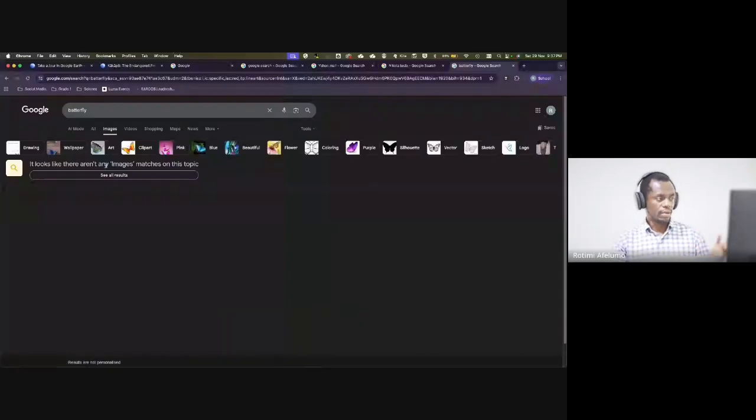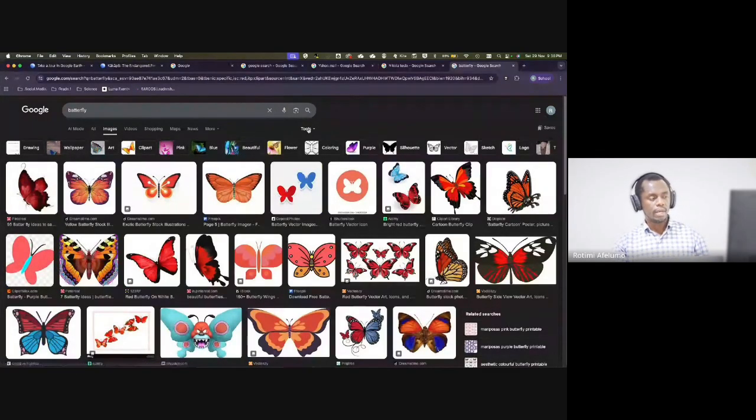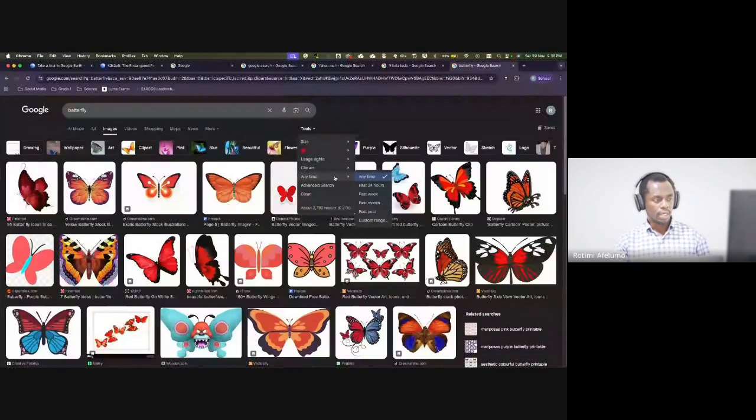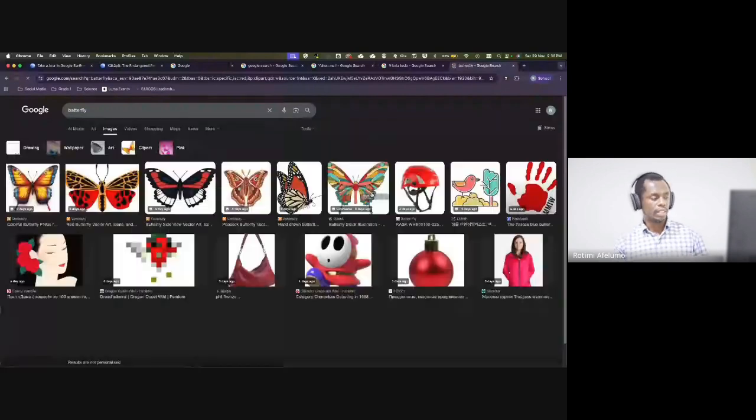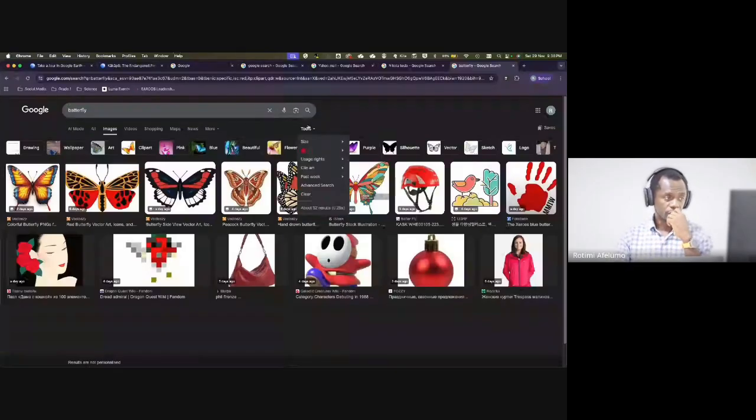You will see that there are no line drawings because I said I wanted icon. But let's change it to any size. Let's say I change it to clip art. You can see I have clip art now. I can say, okay, I want the ones uploaded in the past 24 hours or past week. These are all uploaded in the past week. So these are examples of image tools that you are able to use.